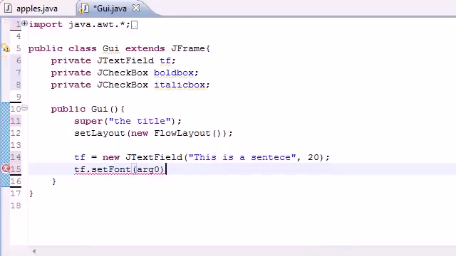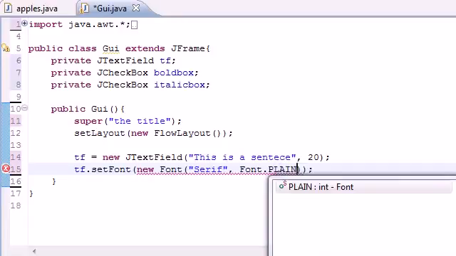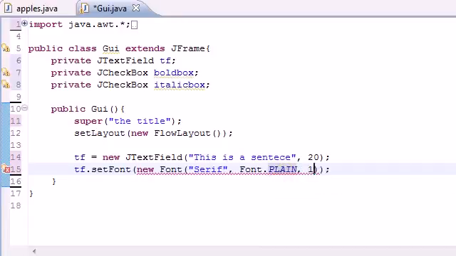So let's set a font, with new Font. As your parameters, put Serif, and don't put anything else because Java only accepts a couple weird ones. Then Font.PLAIN, and plain means not bolded, not italicized or anything, and a size of 14. So that's how you set the font.